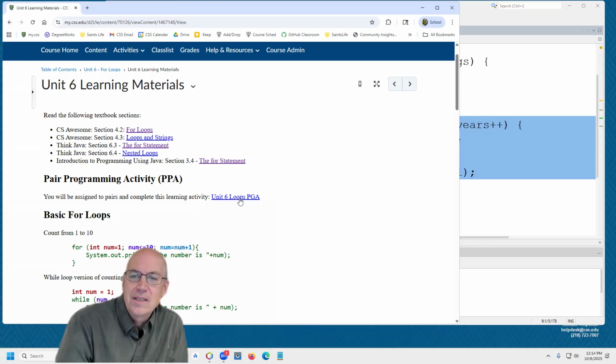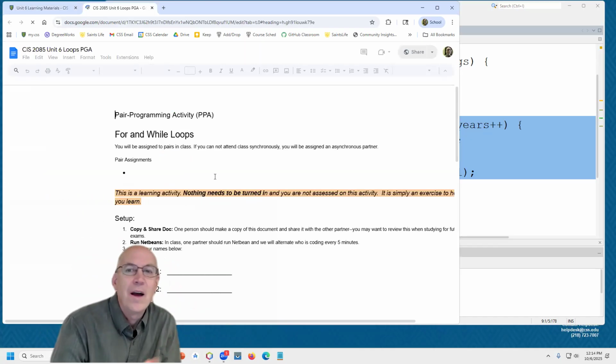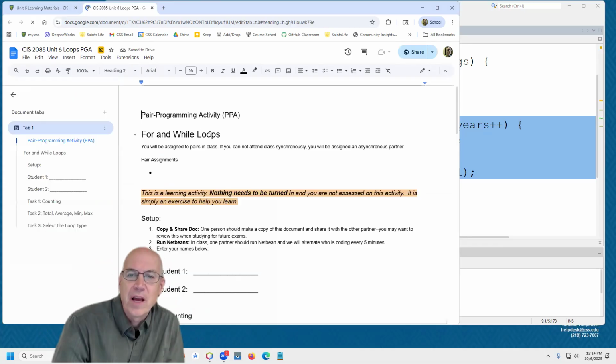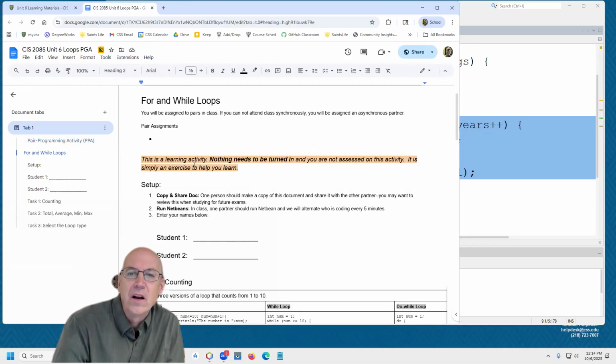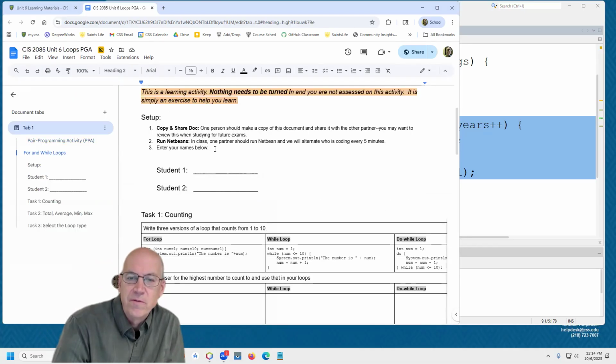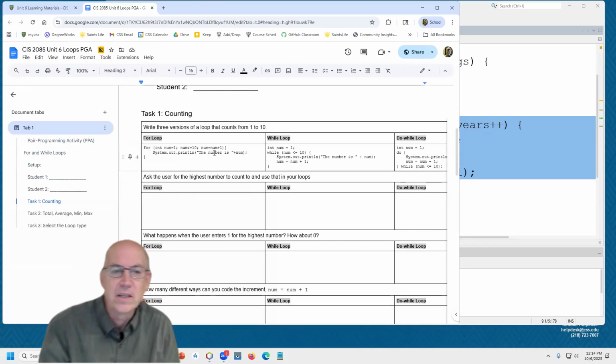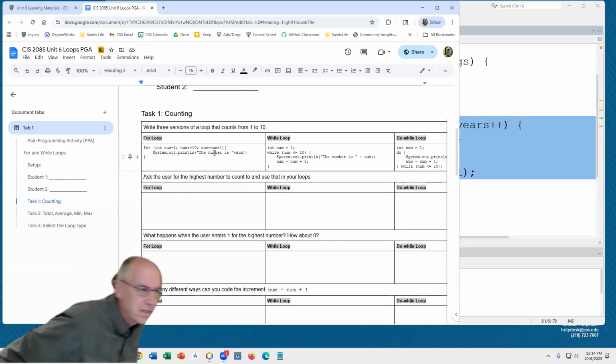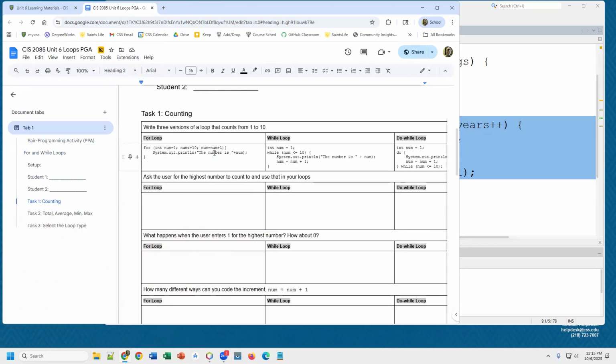Okay, let's do this pair programming activity with while loops and for loops. I'm going to break you into pairs and have you do that. So pick a color, any color.